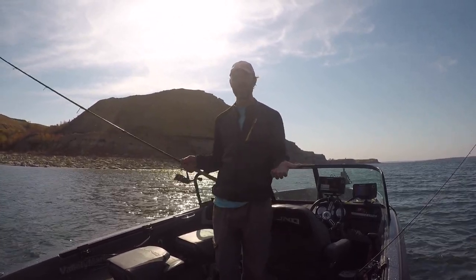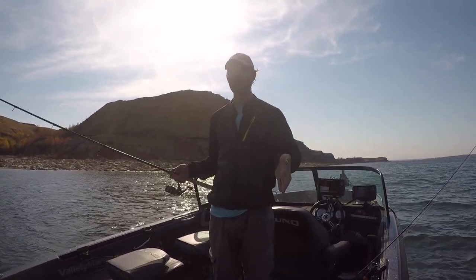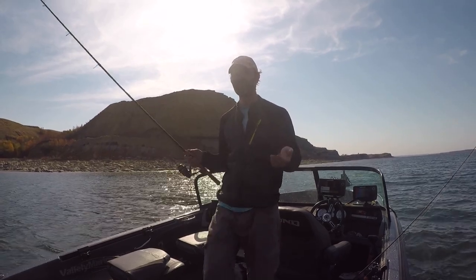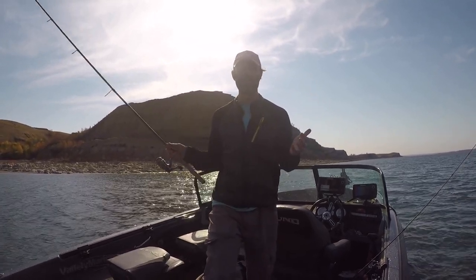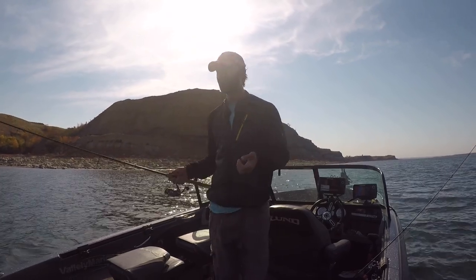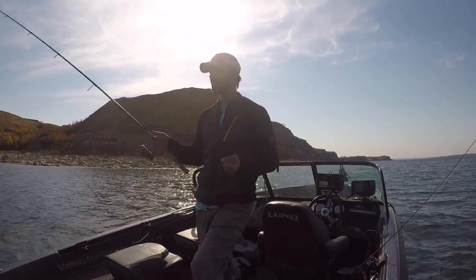It's the same thing with crankbait trolling. When you're trolling a crankbait at 2 mph, it's got a lot of wobble, it's got a lot of flash, it's maybe got some noise, but it's moving fast. It forces them to make a decision. Do I want that or not? So if you're reaction fishing, it's gotta be quick, it's gotta be snappy, it's gotta be sudden.